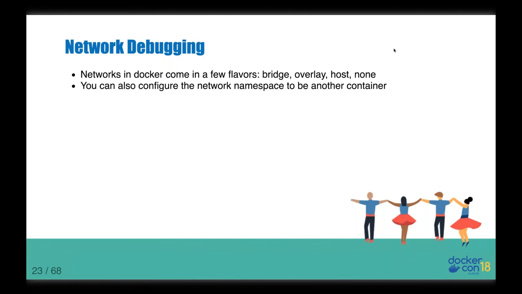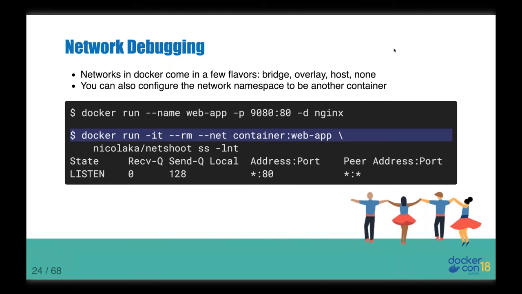And where that comes in very useful is that you can put up a little sidecar container next to the application you're trying to debug. So say we're trying to debug the Nginx container here. We've given it a name called web-app. It's listening on port 9080 outside of Docker, and inside the container it's port 80. And we're trying to figure out what's going wrong with it. Is it working properly? Is it receiving the traffic we're expecting it to?